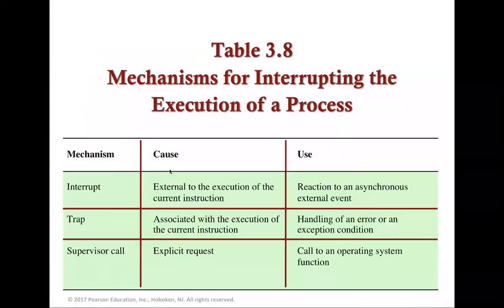Is it all about creation of a process or termination of a process? Actually, we would like to go over interrupting a process. So we need to go over the fundamentals of the mechanism for interrupting the execution of processes. A process switch may occur at a time that the operating system has gained control from the current running process. In this table, we have recommendations for the possible events that may give control to the operating system. Different mechanisms include interrupt, trap, and supervisor call.